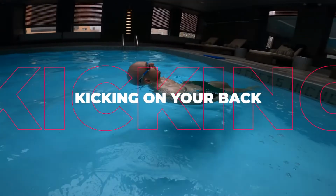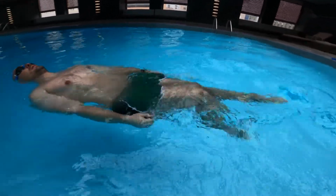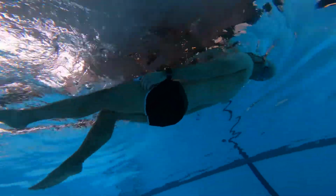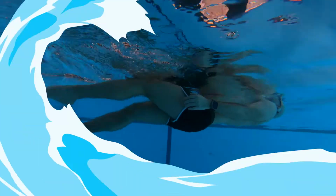The freestyle and backstroke kicks are similar. By enhancing one kicking technique, you can also improve the other. Therefore, paying attention to the backstroke kick and practicing it occasionally is essential.